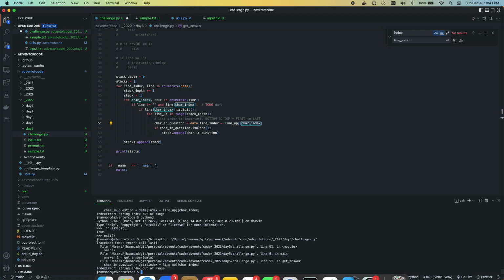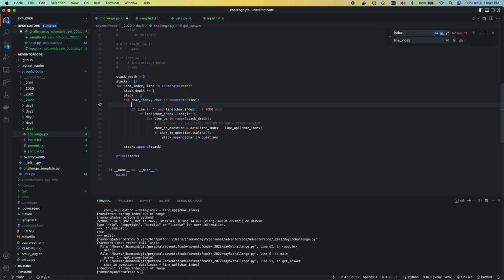Oh, one of these is a string. Character index is int, character index is going to equal an integer of the character index.